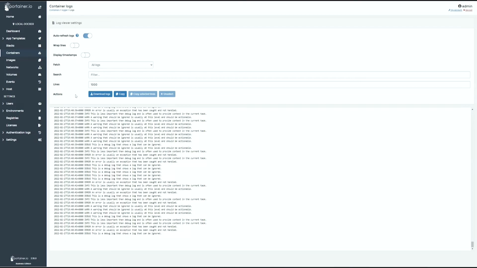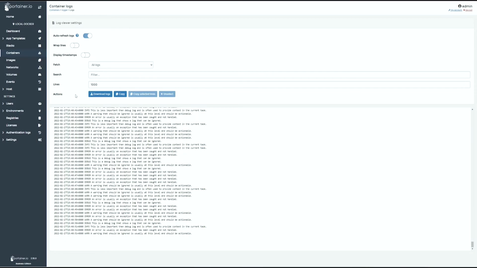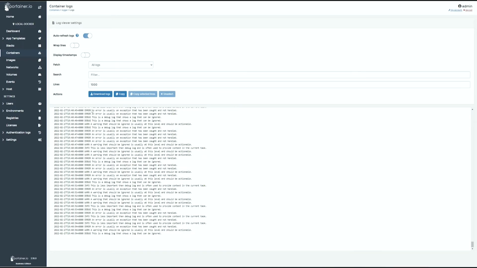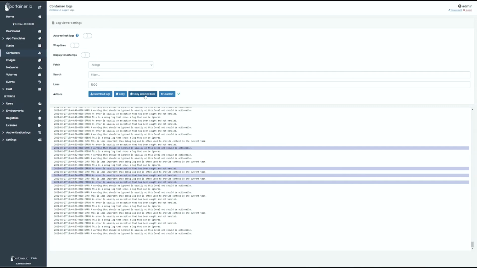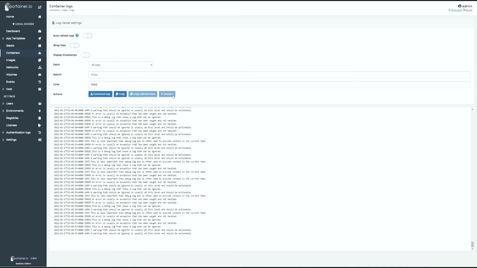And you have several actions available to download the entire logs, copy the displayed logs into your clipboard, or you can even select a specific line or multiple lines and just copy those selected items to your clipboard. And you can obviously undo the selection by clicking unselect. So those are the options available to make it easy to actually get to the problem in your logs. If you're looking for a problem, search through the logs and export the logs as you need to. So having a GUI to view those logs and export them and copy them as you need makes your troubleshooting a lot easier. So that is all for now about the container logs.